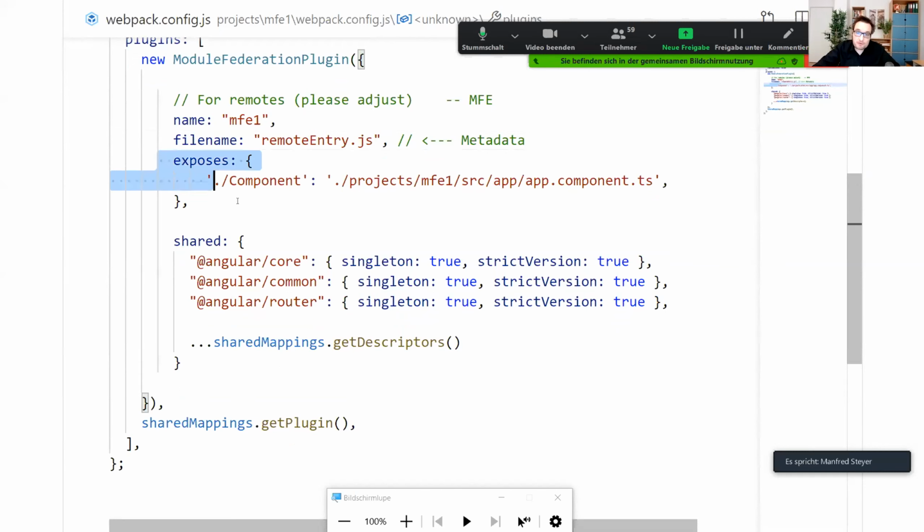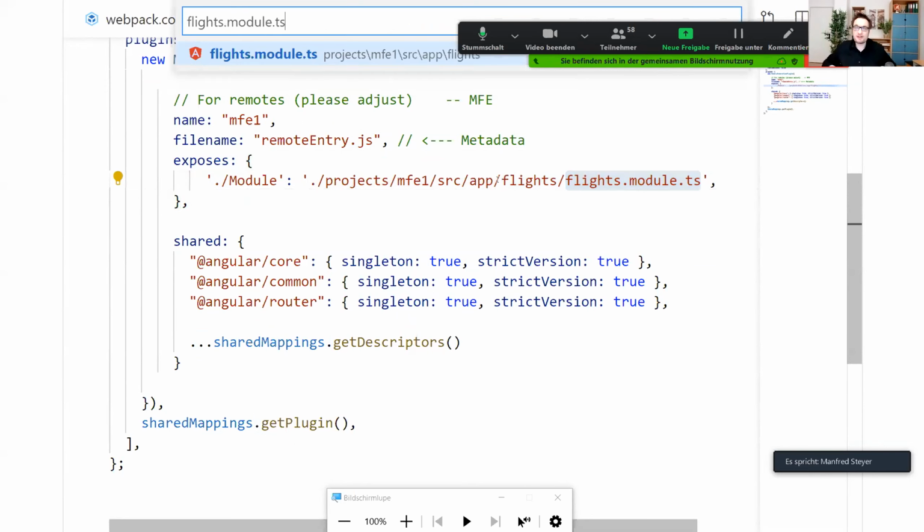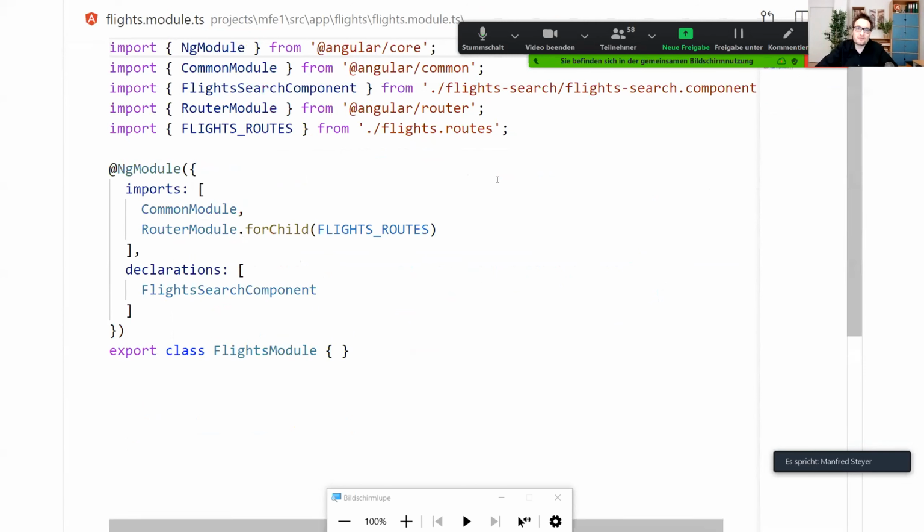Also, I can expose files. I can say, hey, I want to share this or that file with all the shells out there. In my case, I want to share something under the official name module, and it is my flights.module. If we look into my flights module, it's nothing special in here.